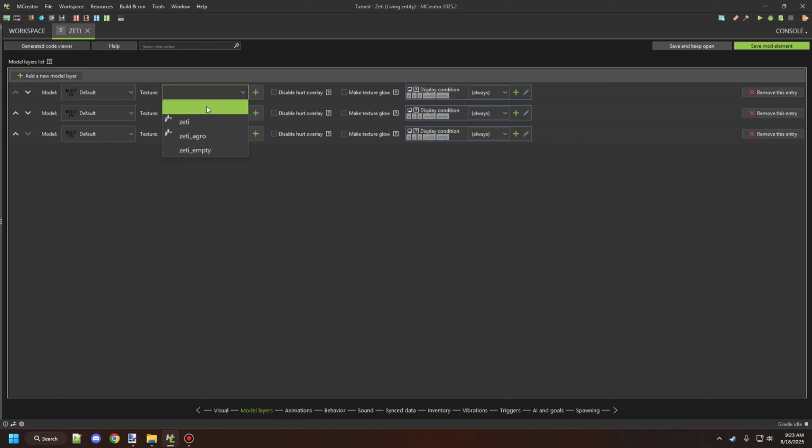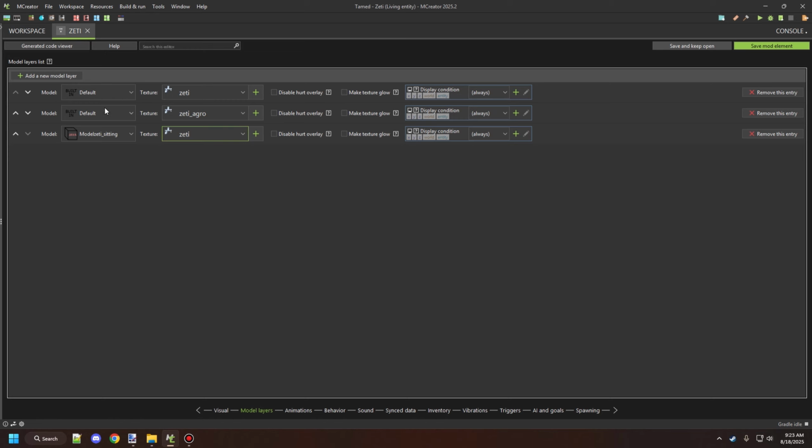We're going to go ahead with the default for the standing one and the default for the aggro one. And then for the bottom one, what we're going to need is our sitting model, and we're going to go ahead and select aggro for this one, or pardon me, not sitting. I believe it's just the regular Zeti one that we have here.